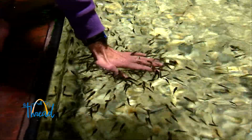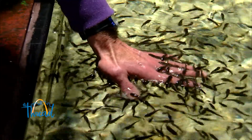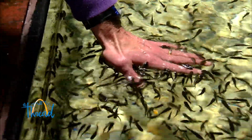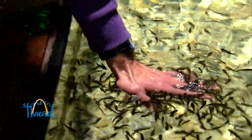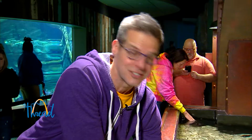From a touch to a nibble, we've gone from hands-on fish to fish on our hands. These are the doctor fish, and they're giving me a manicure by eating the dead skin off my hand. Right now, that's what they do. Just lending a helping hand. Speaking of lending a helping hand, we met an organization called Endless Opportunities Worldwide, and they found their niche in moving to the needs of veterans.